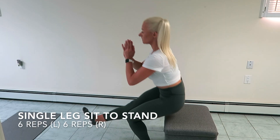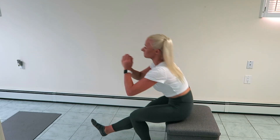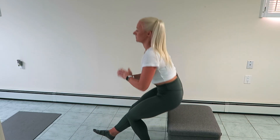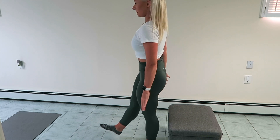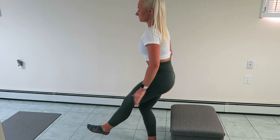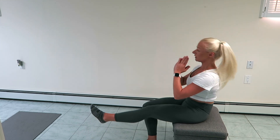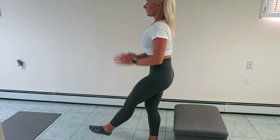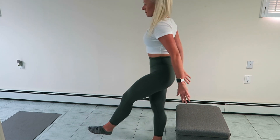Next, this move is a little bit challenging. We have our single leg sit to stand — we're gonna be doing six reps each side. A tip I like to use to help maintain my sense of balance is staring at a particular spot on the wall or the floor. You wanna think about keeping your core engaged as you stand up and then lower back down. It is challenging, and you may notice that one side is a little bit better at balancing — that's totally fine. These single-sided movements are made to counteract those imbalances. If you need a modification, you can just bring that extended foot's heel down to the floor throughout the movement.